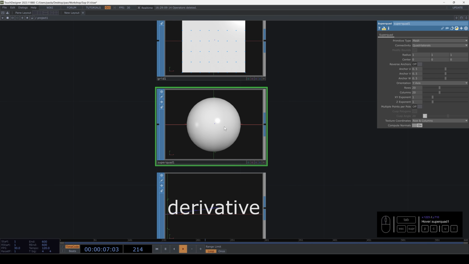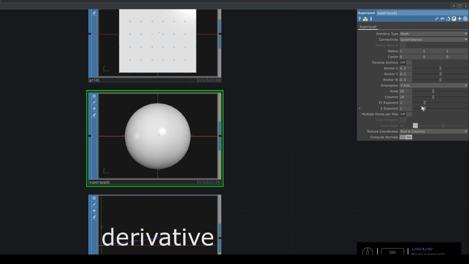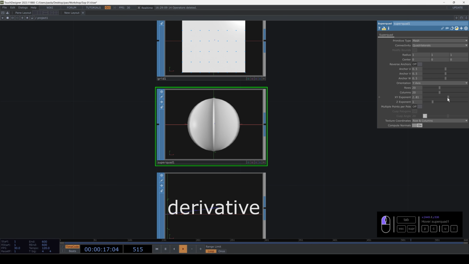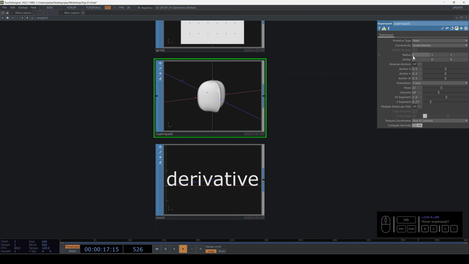The super quad, I like this one because with this, we have these two things, X, Y exponent and Z exponent. When I do that, I'm deforming these things, like what I'm going to move. And the cool thing, I can rotate. You can see what I did with this. And I can change that, and we have that. So with the super quad, we can create weird things. And obviously, try to work with the resolution, see what happens. We have radius and everything, but I think the important area is the columns, rows, and exponent.